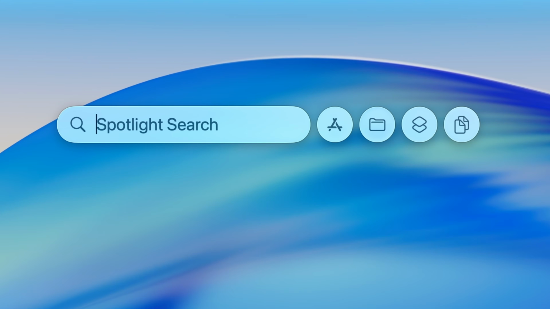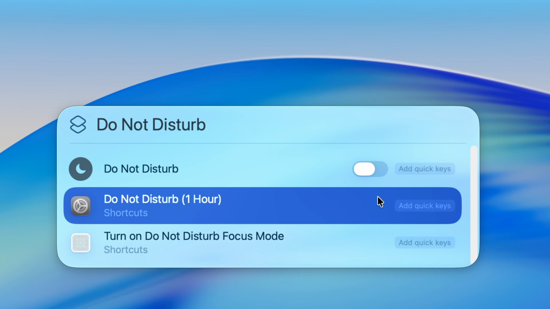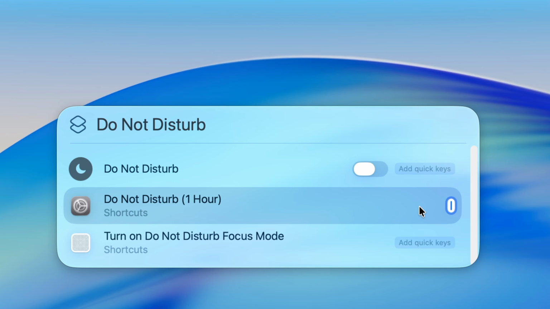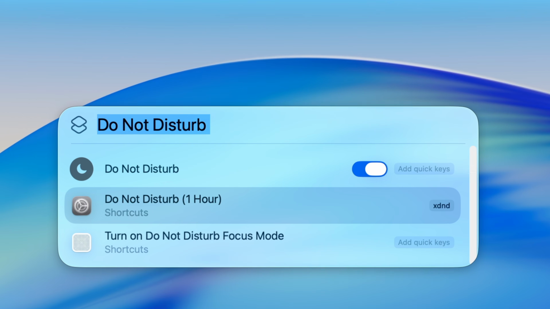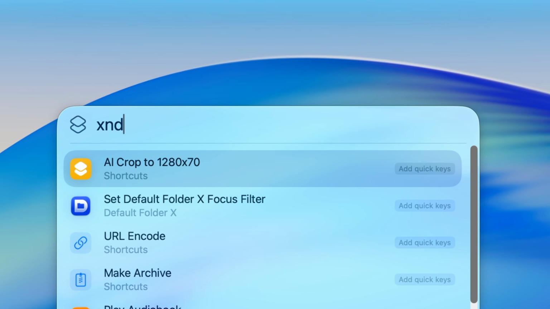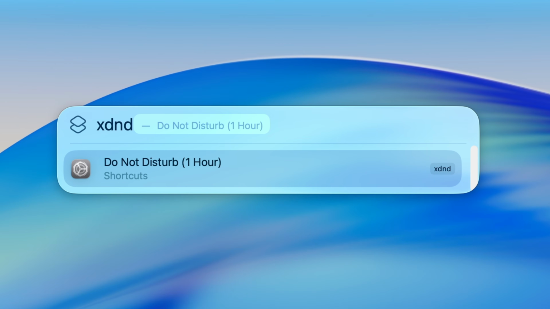But just to go back to running this quickly from Spotlight, calling up Spotlight and pressing Command 3, or actually clicking on the third blobby icon along, that puts you in Spotlight's Actions section. If you do that thing of clicking just once to select Do Not Disturb 1 hour, you can then click in the box next to that. Type a couple of letters in there that you'll remember, and then next time you do this, you can call up Spotlight, press Command 3, type those letters instead of Do Not Disturb 1 hour, and start the countdown straight away.